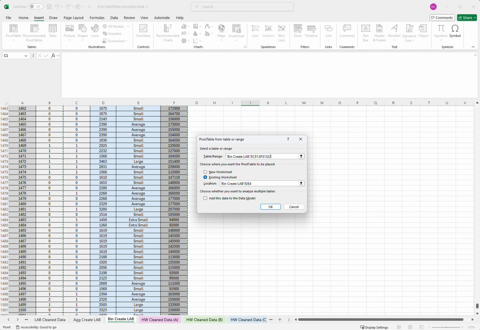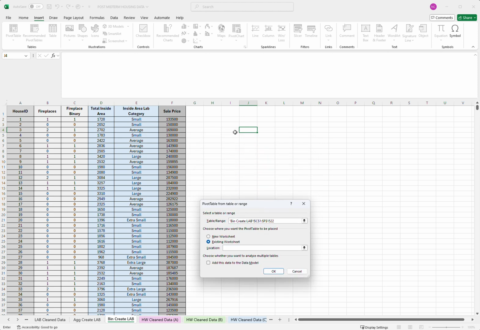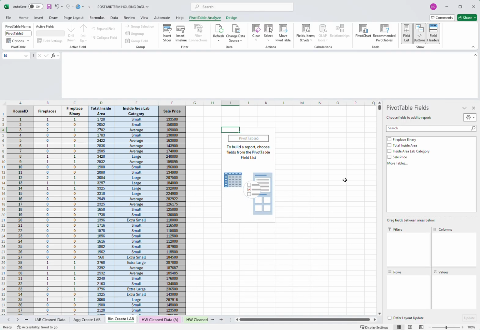Okay, using those hotkeys. You can also click and drag. If you're on a Windows or a Mac, you can just select the letters up at the top, whatever's easiest for you. Now, we're going to paste this table in our existing worksheet. It was probably in a good location already, but we'll just click on one cell to the right of the data towards the top of the worksheet, like we've done in all the previous labs and homework assignments that we've done so far. Then press OK.